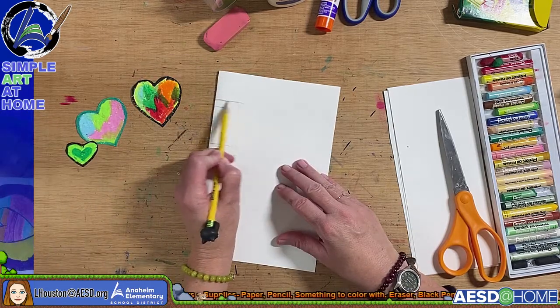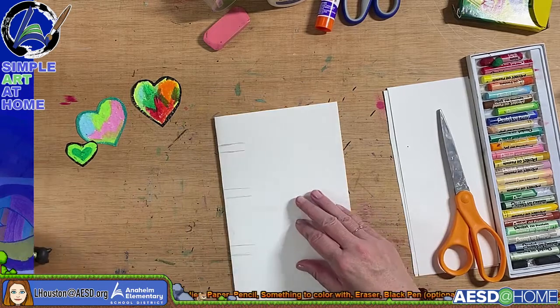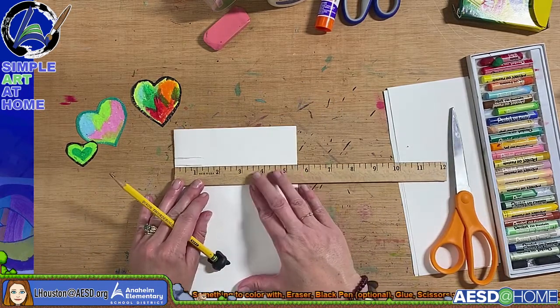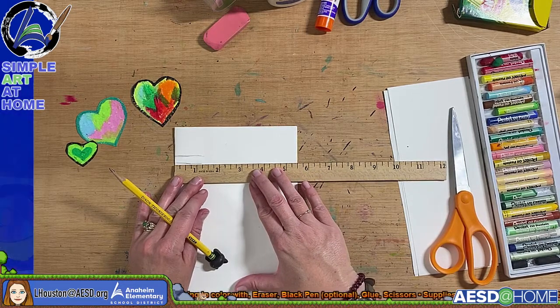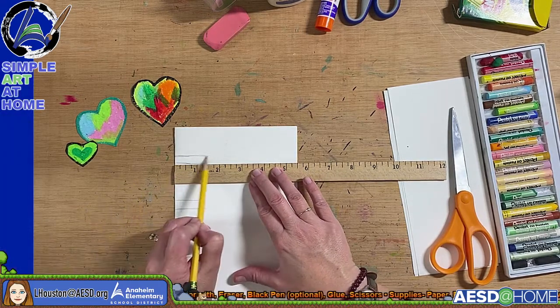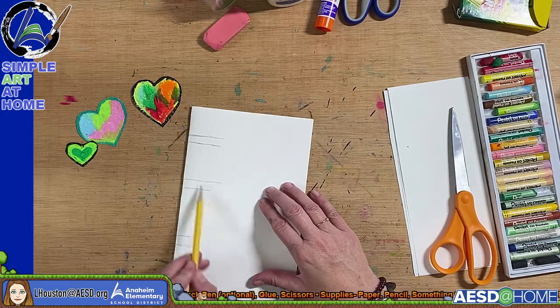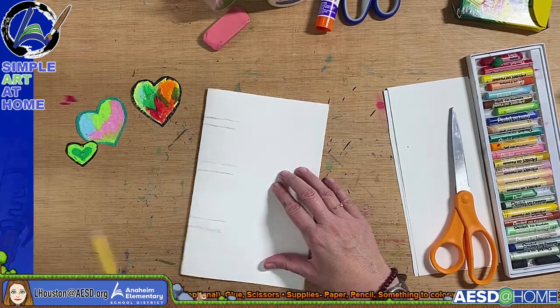Okay. Now, I know just from experience, let's see how far I did these tabs. It looks like they're about an inch and a quarter. Might take them out an inch and a half. And you don't have to be perfect. It doesn't matter. This is just an estimate.